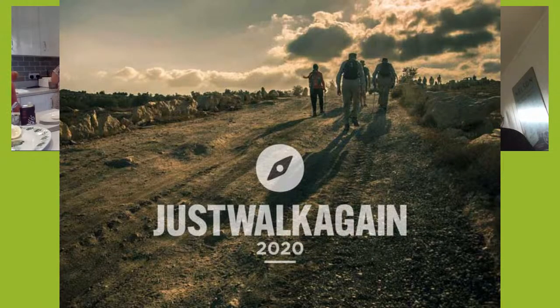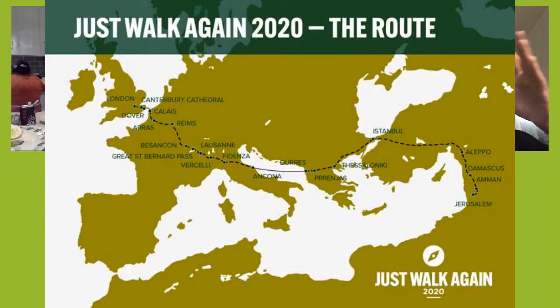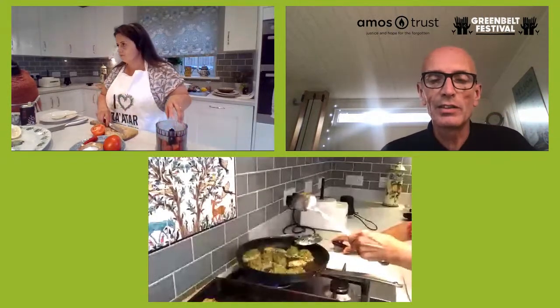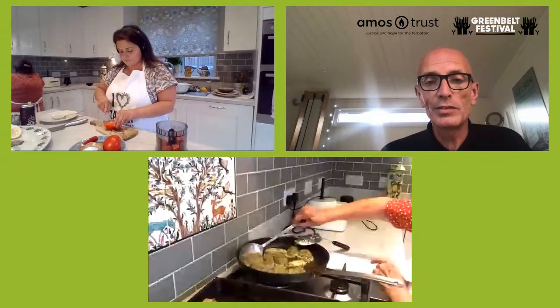And so in 2017, if we go back to the map, we walked this route here. You can see on this map from London to Istanbul. We couldn't carry on going across to Syria, obviously, and you still can't. Then we went to Jordan, came over the Allenby Bridge into Jerusalem. And we did this to apologise for the Balfour Declaration, for 100 years of oppression of Palestinians because of it, and the UK's role in it. And also, when the government here was celebrating it, to apologise and to stand in solidarity. It's a walk of solidarity and a witness to that.